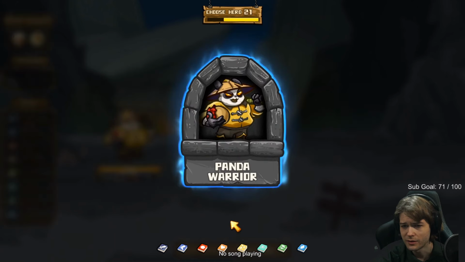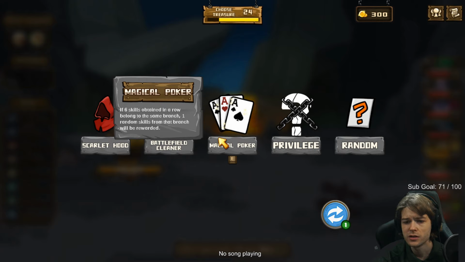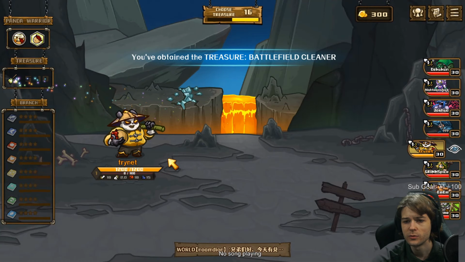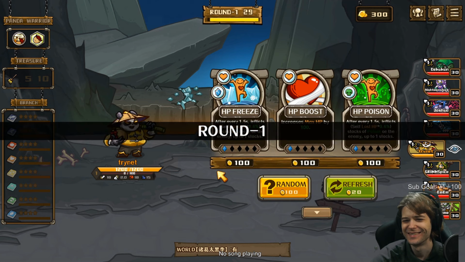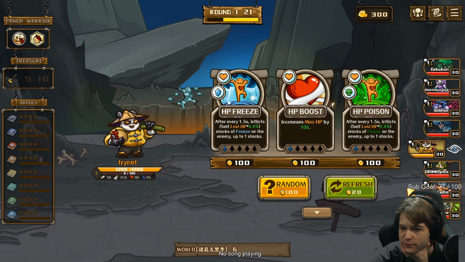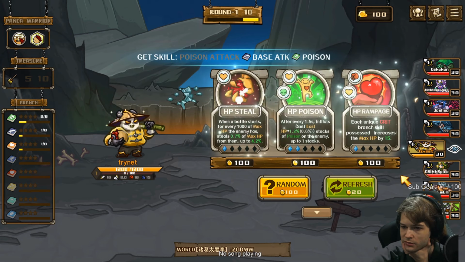Are these real-time lobbies? That was a quick queue for real-time lobbies. Gold when a round starts. Sure. Do an extra roll. It doesn't appear to be real lobbies. Oh my god, there's global chat while in game. After every 1.5 seconds, inflict self-lost HP stacks of poison. Okay, so taking something rolls the shop. Just try to go poison.